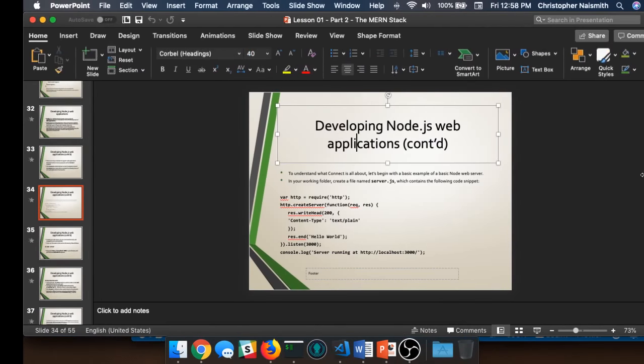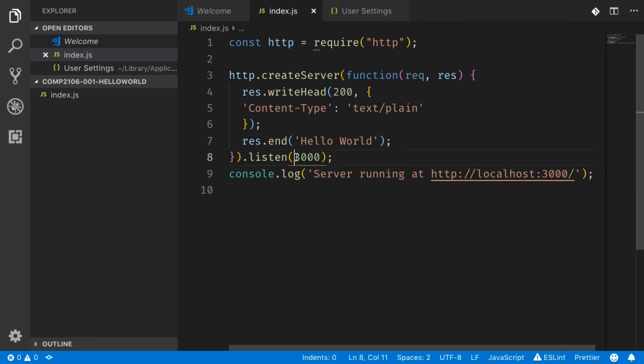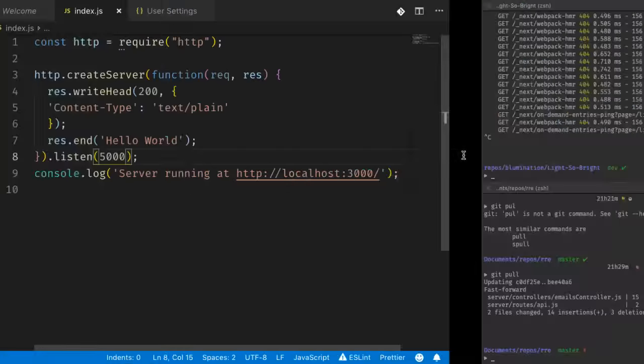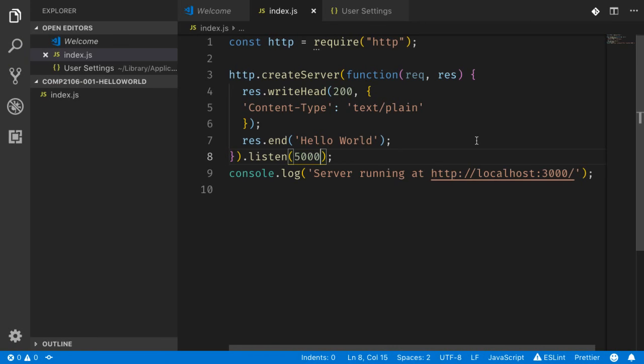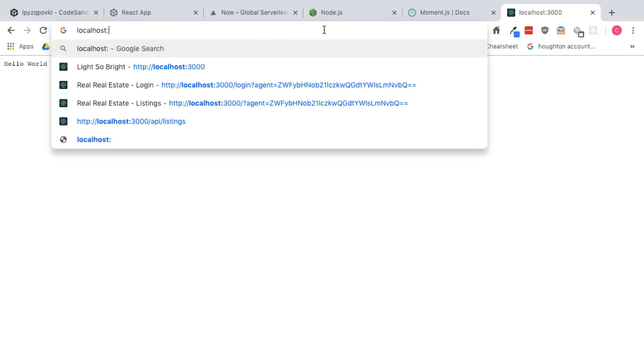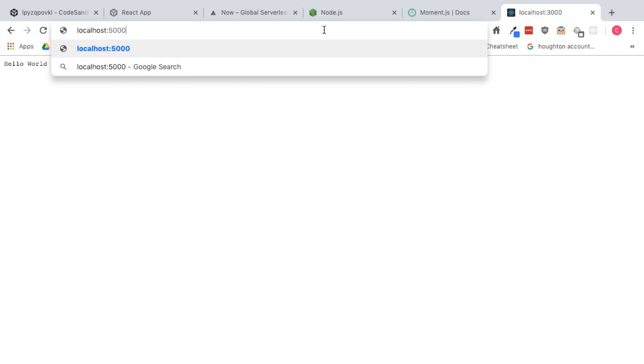If I were to change that to a different number, let's say 5000, and change this to 5000, now it's running on 5000 as opposed to 3000.